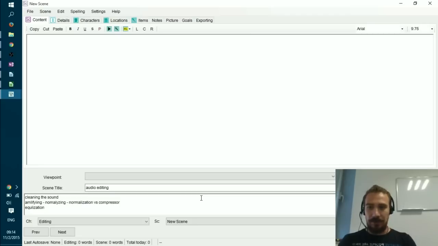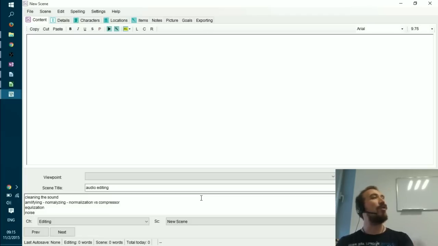So cleaning the sound, equalization, and of course we would be. I already said the cleaning the sound, but I want to address this specifically as noise. And there are two different ways to deal with noise. One is filter out all frequencies that have noise, and another way is actually to take a portion of your noise and remove it from all of your video.